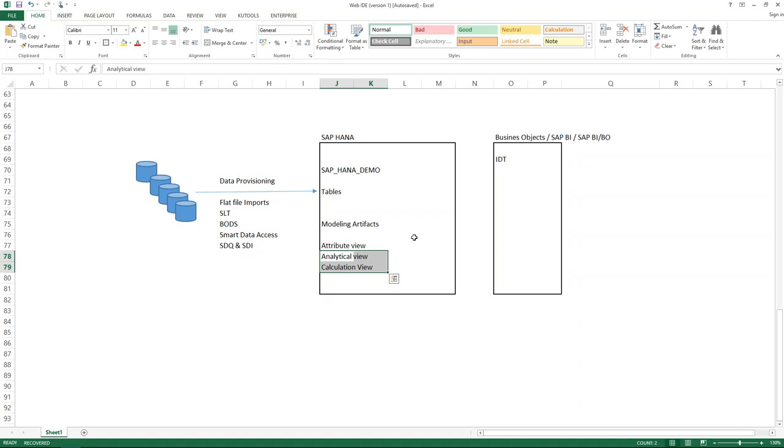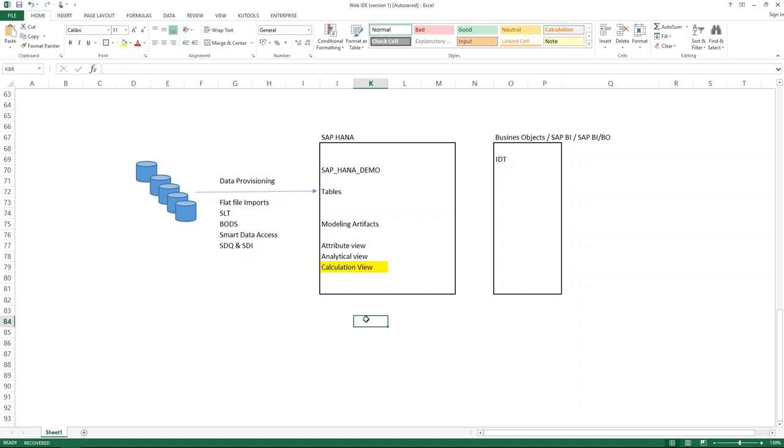Okay. Now, nowadays from SP2, even though there are 3 types of views, your point of focus should be only calculation views. Even in real time, we are creating only calculation views. We are not getting into attribute view or analytical view. We are straight away focusing only on calculation views. Why?